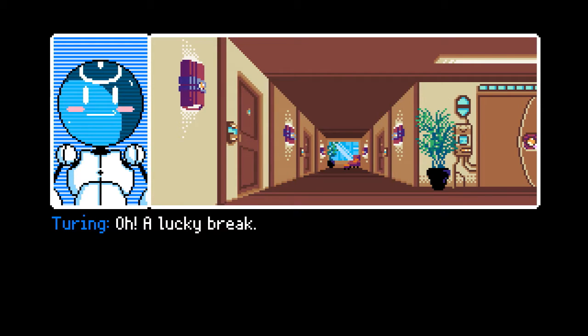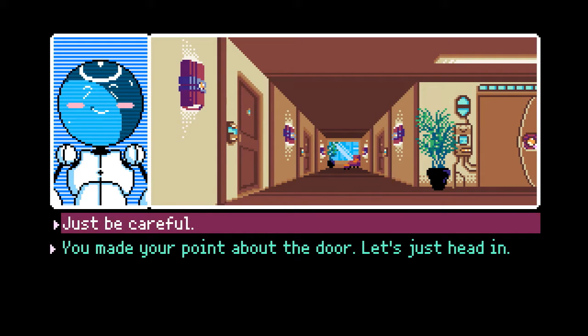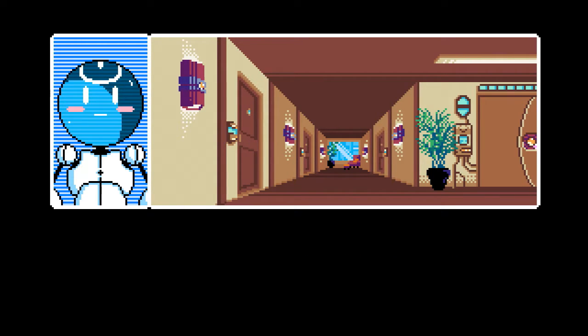Oh, a lucky break! It seems my access codes still work. Hayden's door has far better security than yours does. Will do.